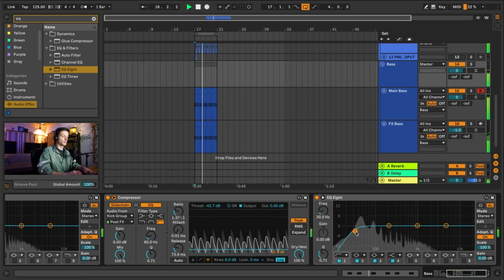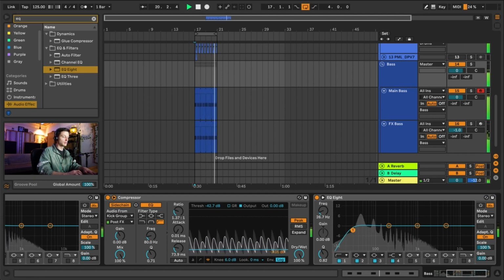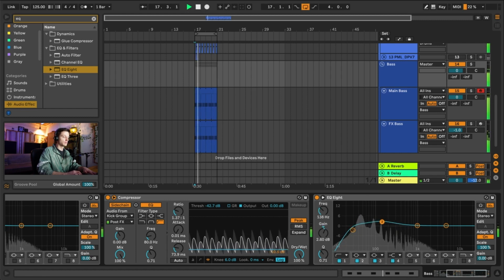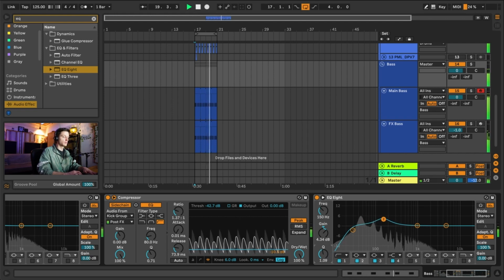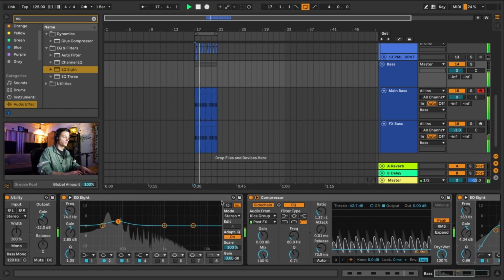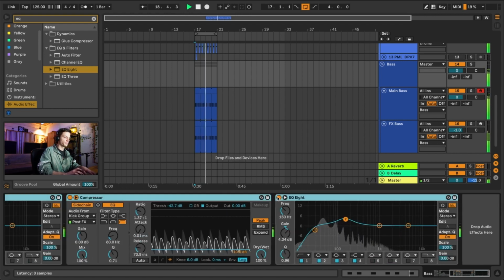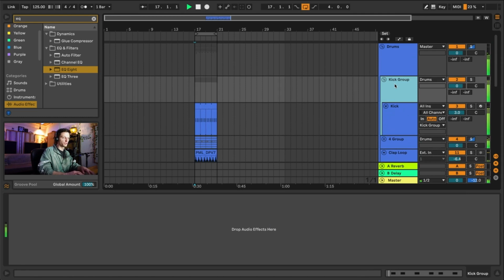I just want to follow up with an EQ to get rid of the very lows. Way better integrated into the whole soundscape. I want to recheck the kick levels.